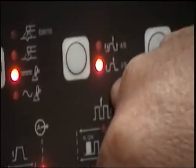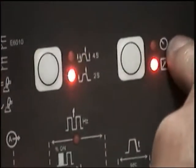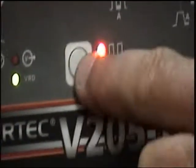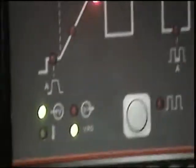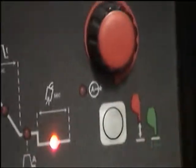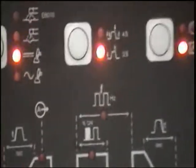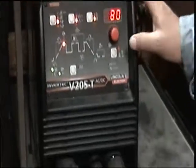This button over here is like the cruise control button on those other machines — remember I told you about cruise control, where you step on the pedal and it stays on? That's what that button does. This button means local, and that means remote. Then you come down here, and these are all the buttons for the pulser and all that. So as long as you don't touch this button and turn that on, none of those will really have any effect. Over here is the post flow, which right now is set at 10 seconds — I'll drop that to 8. This is set at 6 amps, so we're probably going to start somewhere in the 16 amp range. The red button turns it on. So the only thing you have to do is turn it on, make sure that's right, and then make all your adjustments right there — it's actually really simple once you figure that out.